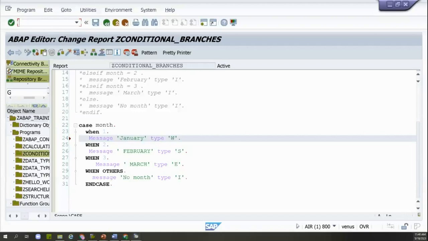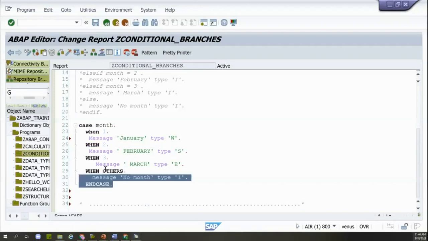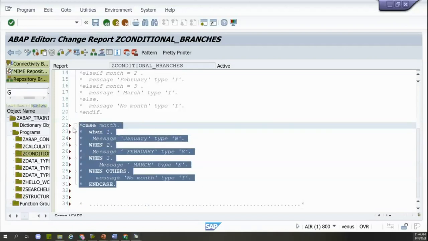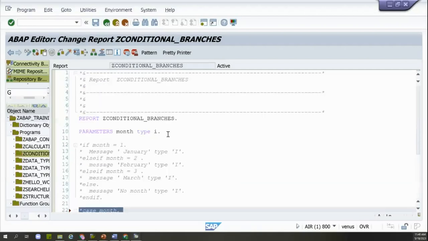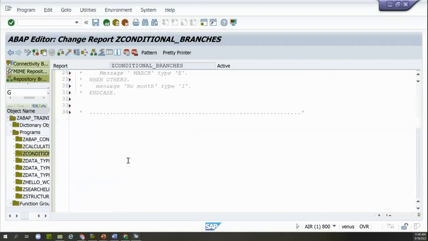So we will have something called unconditional loops and conditional loops. Unconditional loops are generally used via the DO statement.